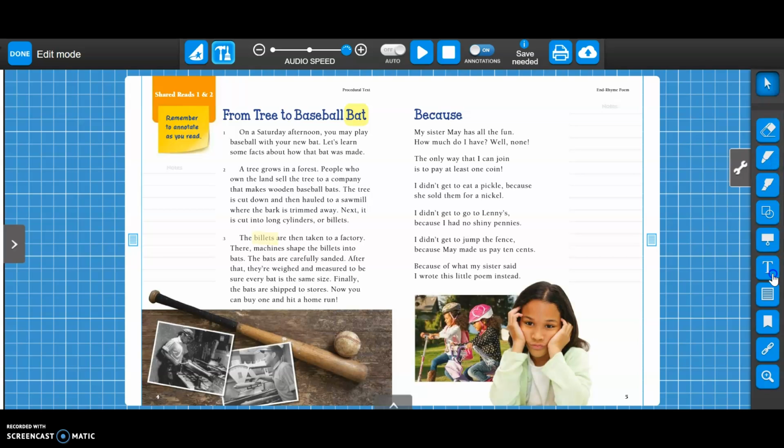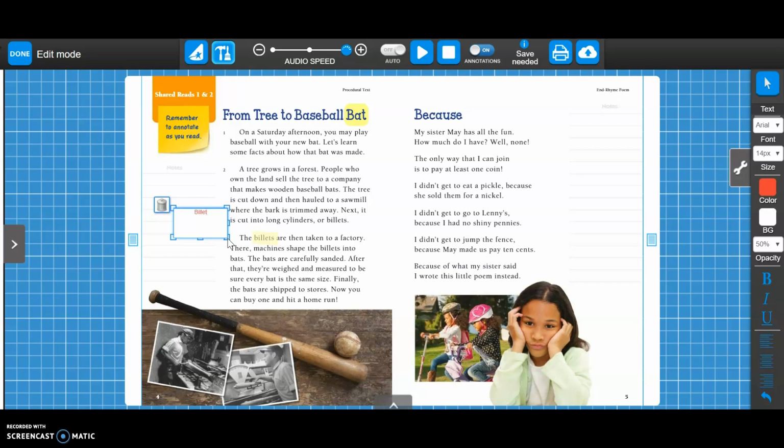I can insert a text box and I can start typing what the term means or what the word means.